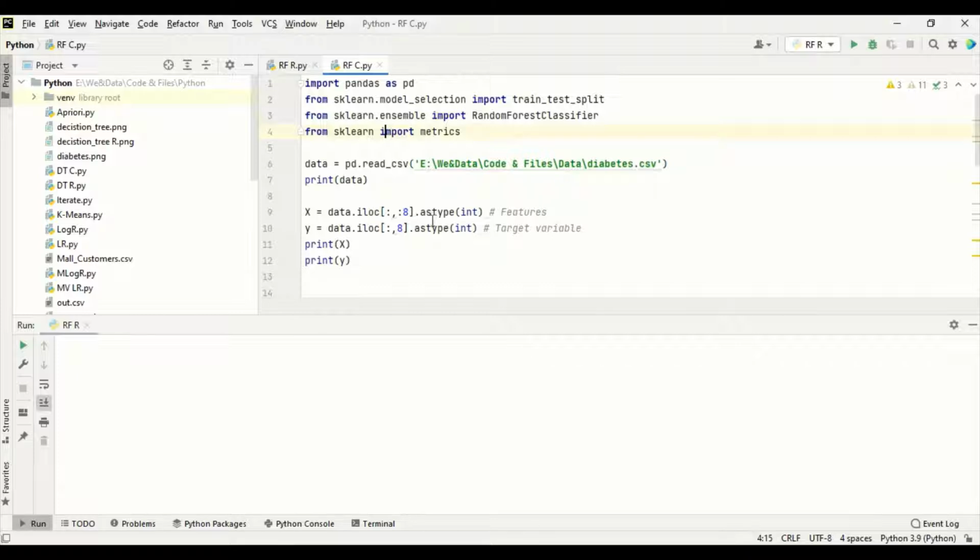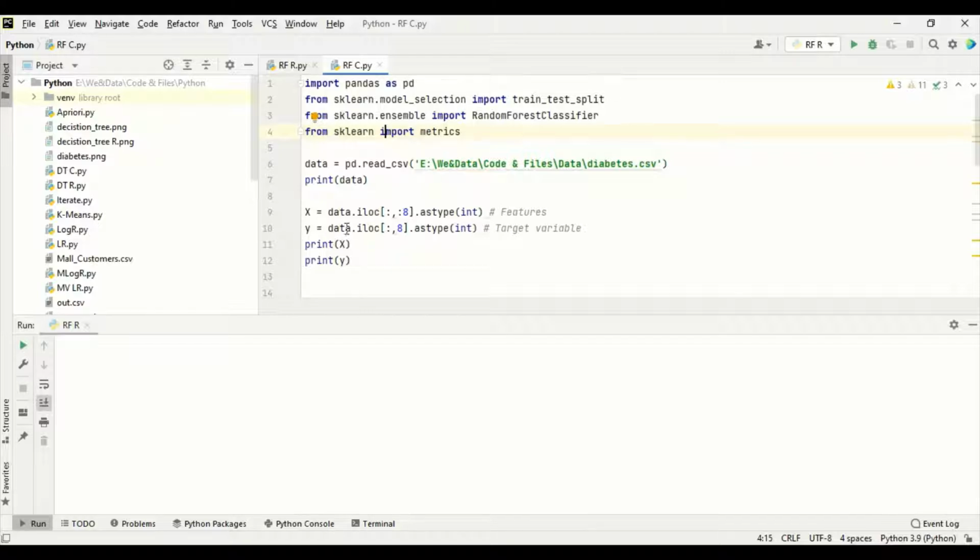Then we are importing metrics from sklearn. The dataset is a CSV file, so pd.read_csv reads the data and we print it. Then iloc 0 to 8, that is totally 9 columns, since it starts from 0 till 8. So 9 columns are selected for the x variable, that is the features for us.